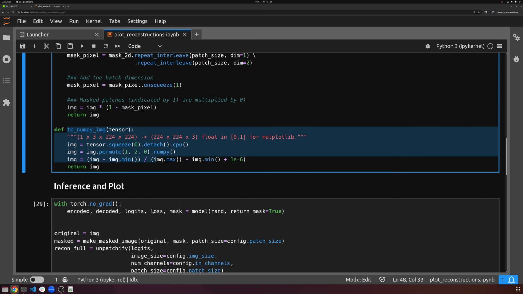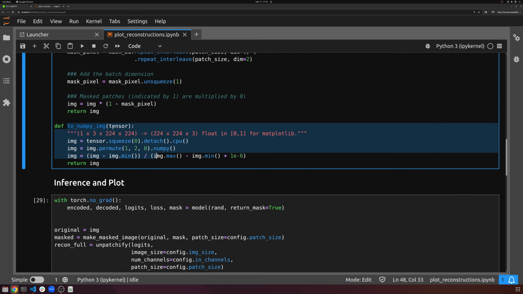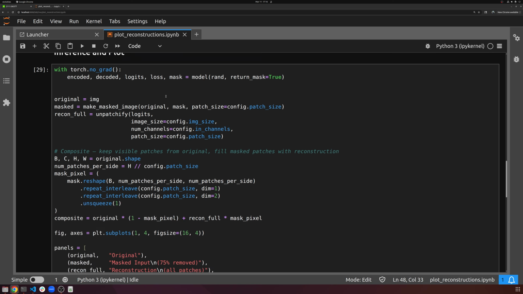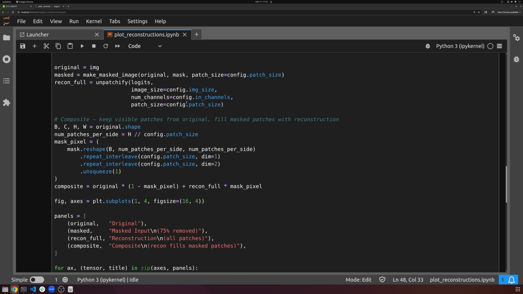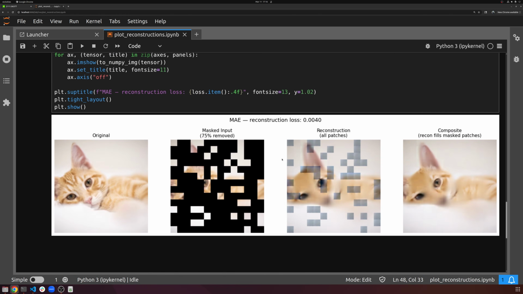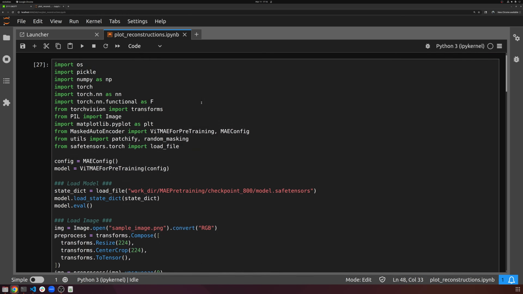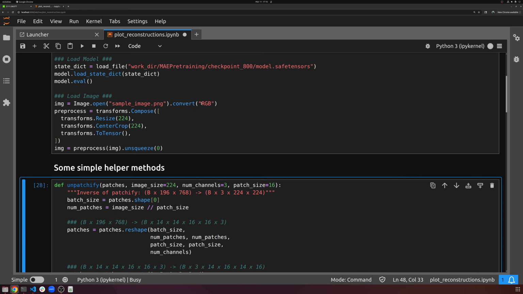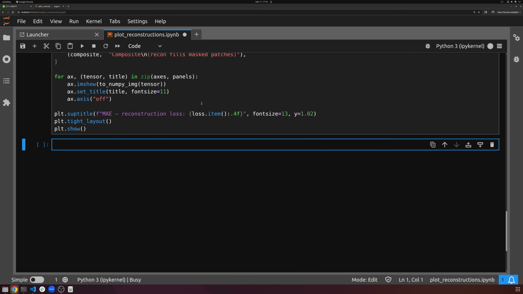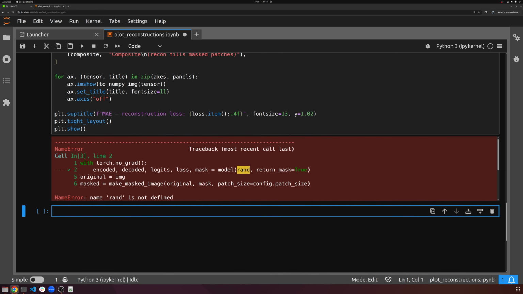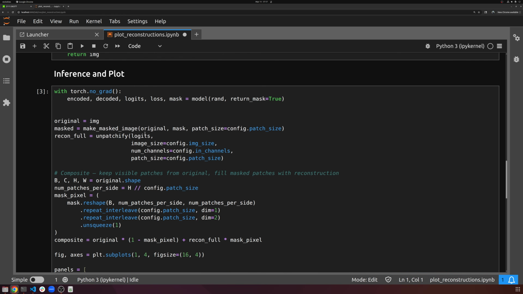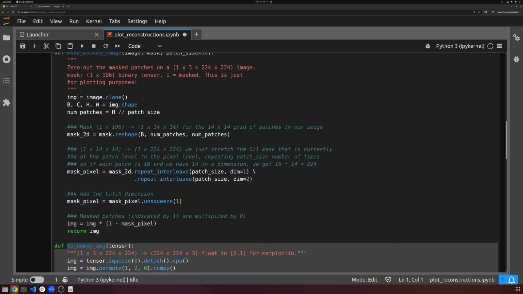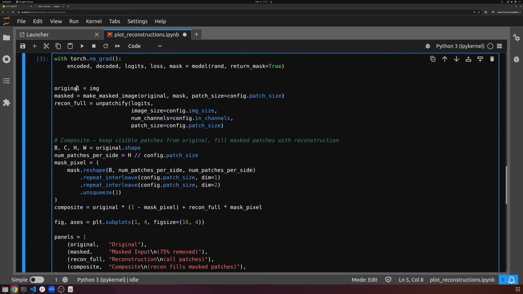And then this is just to convert from a NumPy array to an image so we can actually plot it. So we inference it with a mask, and then we just make the plot, and it looks like this. Let me actually run it from the top, and we can explore a couple of small details. So first, when we run this, give it a second. It's not going to be rand. I bet I just renamed it and forgot to change it again.